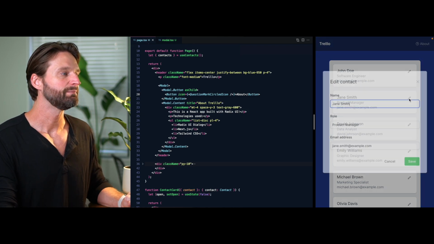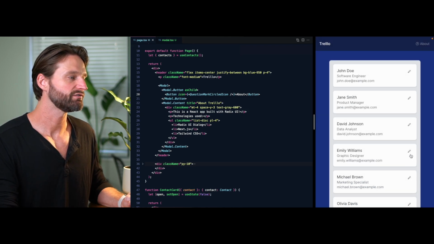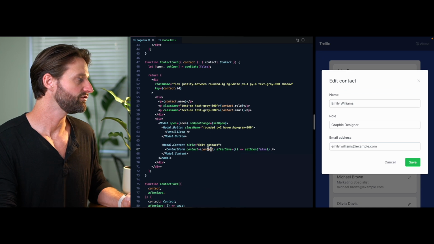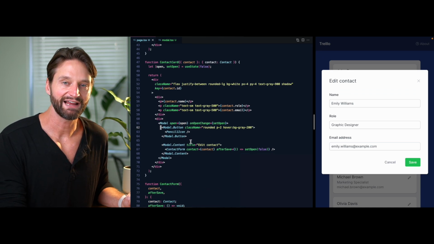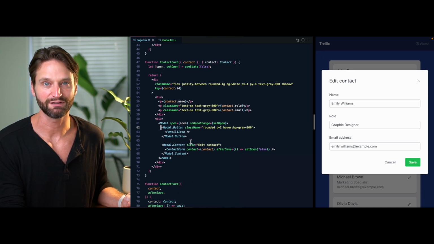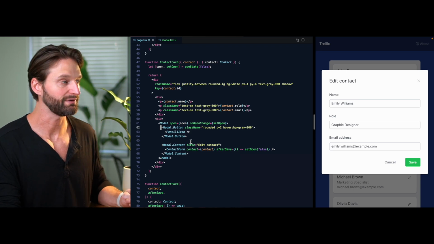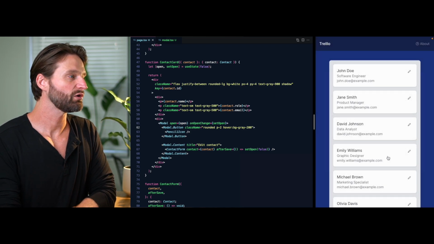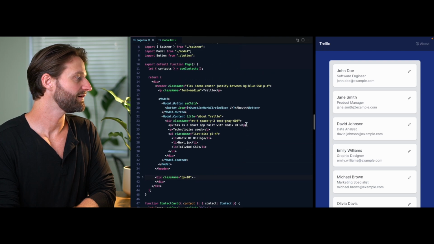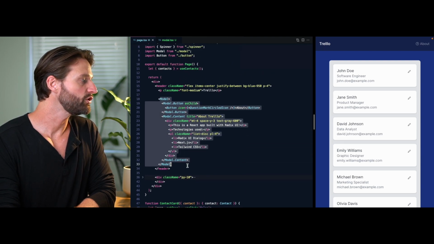But if we need more control, like we did with our form, then we can go ahead and use the controlled version while still hiding all of those portal details, the overlay details, the styling, and the animation. So that was just a quick look at how you might think about extracting a more reusable component from a dialog that you've built or any of the other Radix components that you've built and customized and styled.